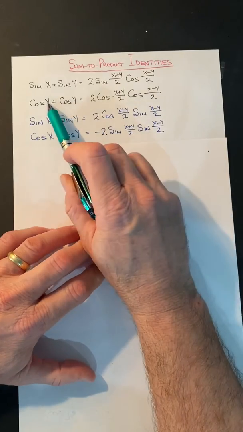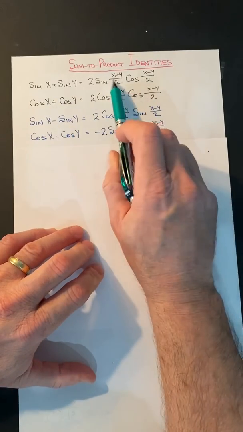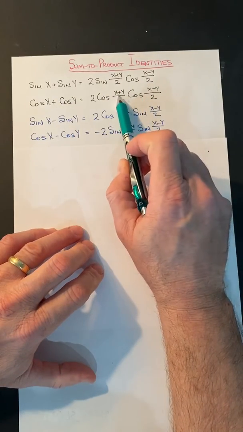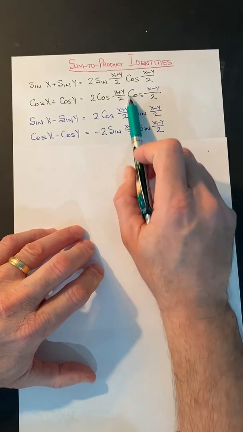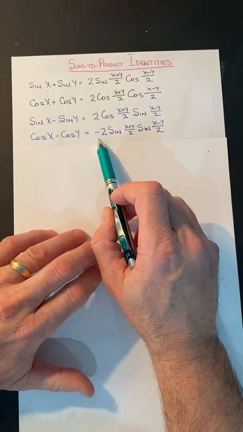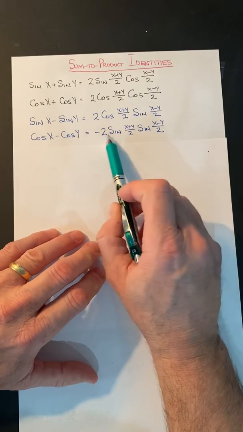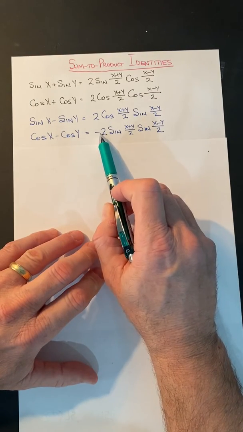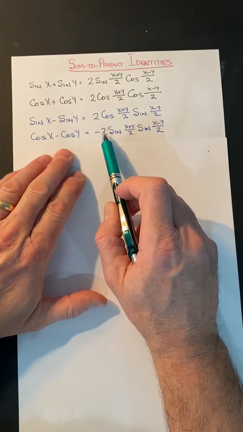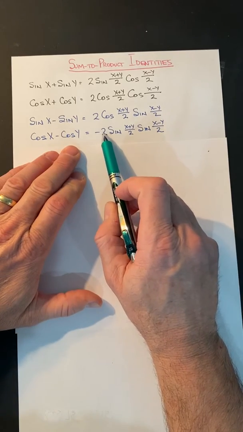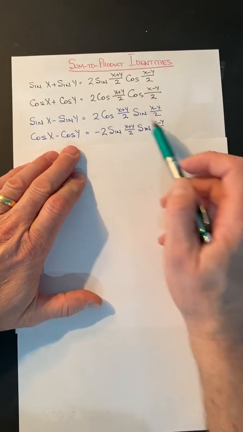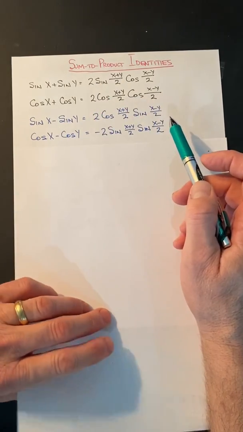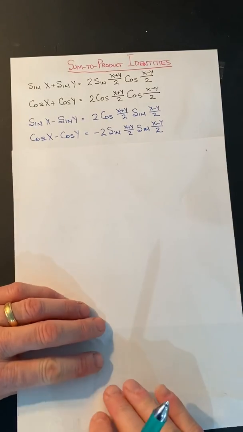So it's important to identify the two different angles, and notice we have a sum and a difference, and then we have these products in here. And then from a pattern recognition standpoint, this last one actually has this negative. So make sure if you've got cosine x minus sine x, you were pulling this minus 2 out instead of a positive 2.